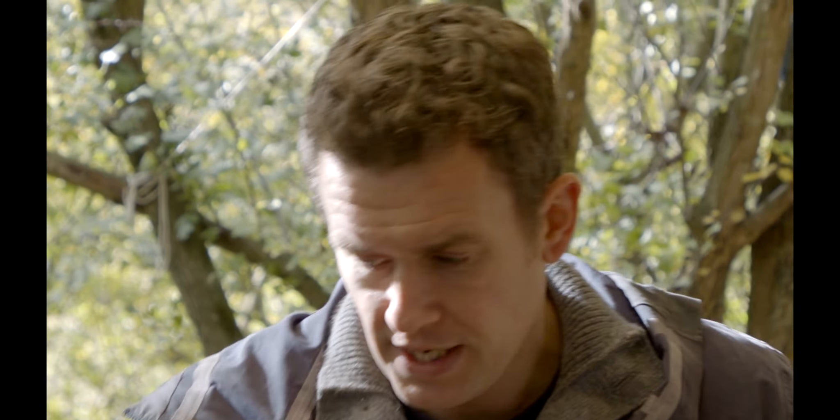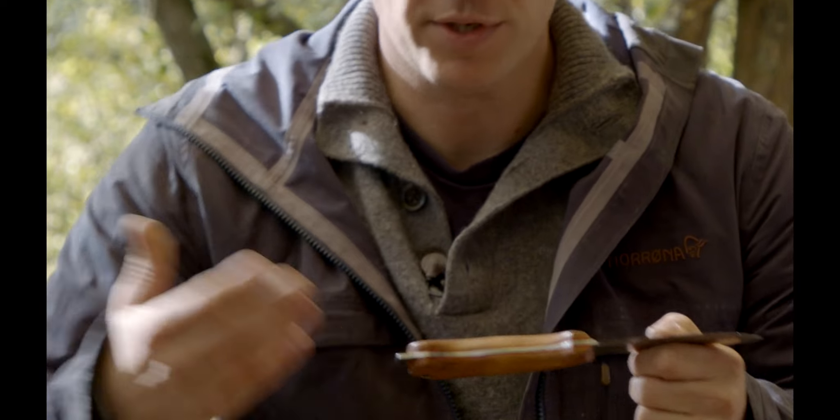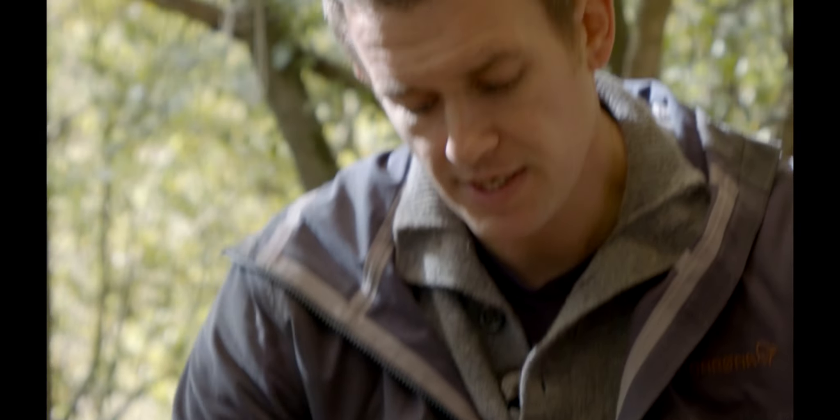That said, I still have to have a reasonable cause to carry such a thing. Go back to our example of walking around Tesco's with a 12-inch cook's knife down your trousers — what is the reasonable cause for that? However, we can then start to move into the realms of having a blade that is far larger than three inches, appropriate for its use, which is camping, bushcraft, and such.